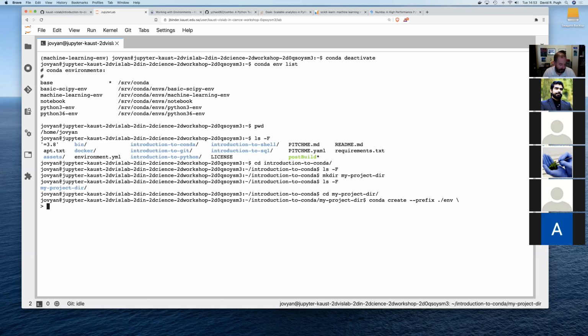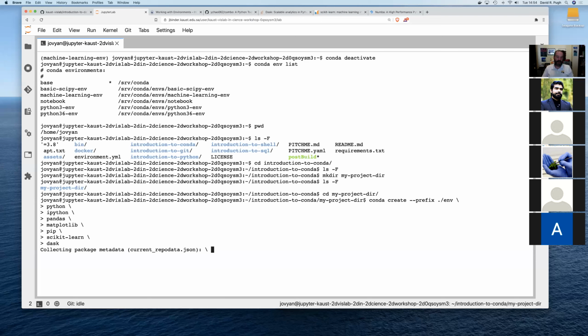And now I'll just type Python, IPython, pandas, Matplotlib, let's not forget pip, and then let's put scikit-learn, maybe Dask. How about that? That's good enough. And then hit enter.